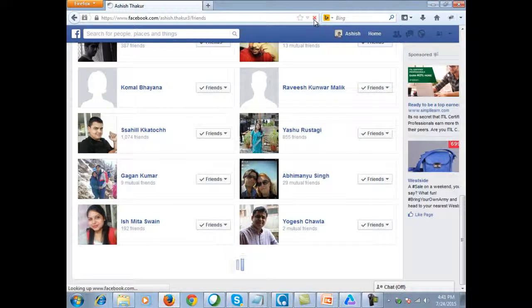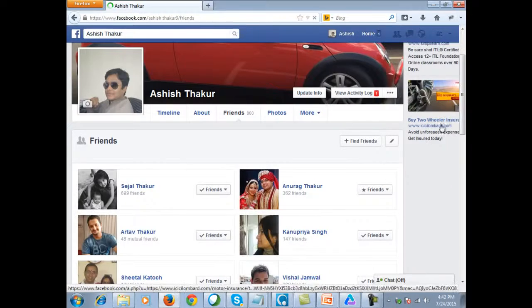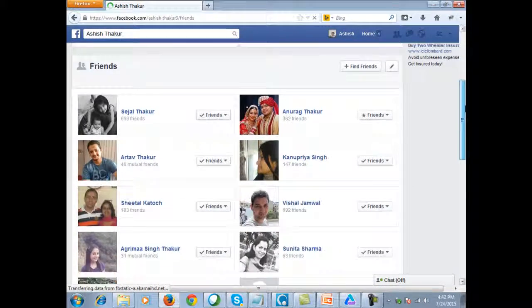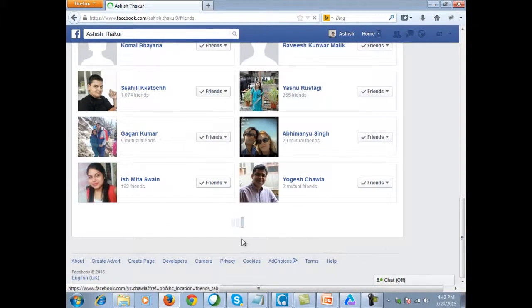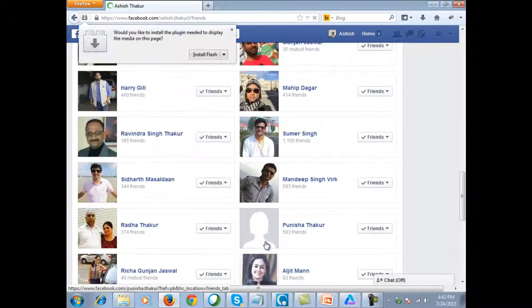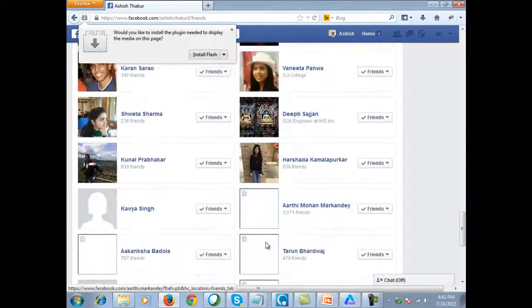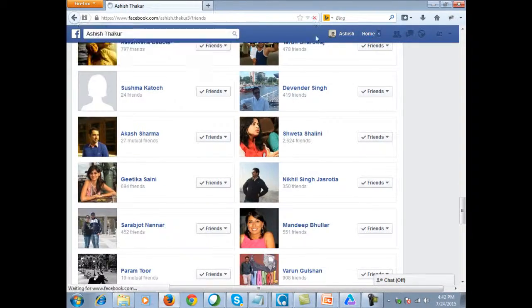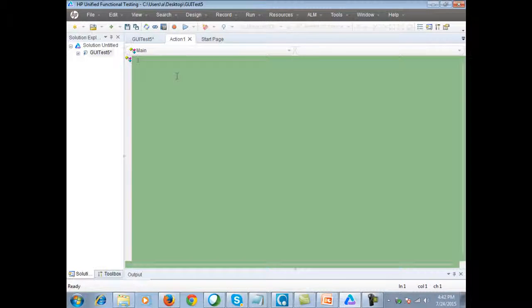I'll just refresh this page, and right, so this page has refreshed. If I scroll down, you'll see that more friends appear as I keep on scrolling down. So we need to build a script which can print the total number of friends and their names as well.